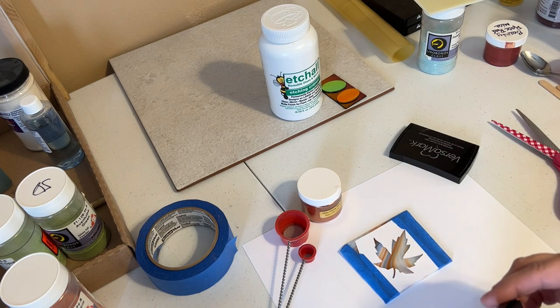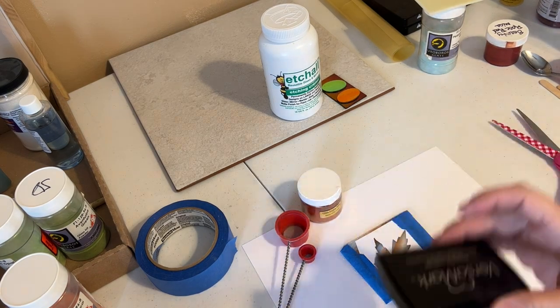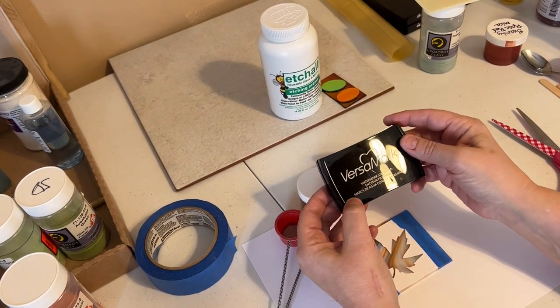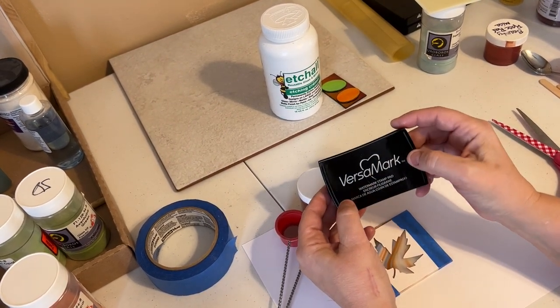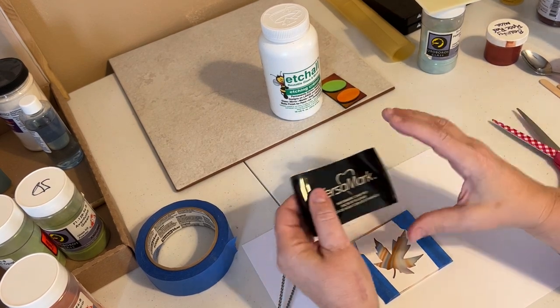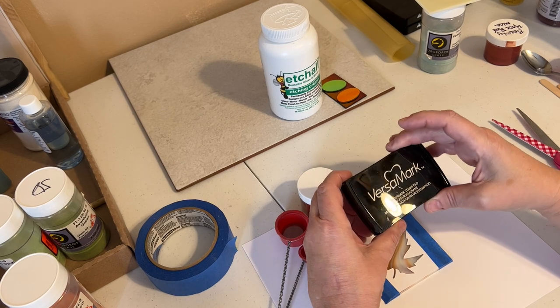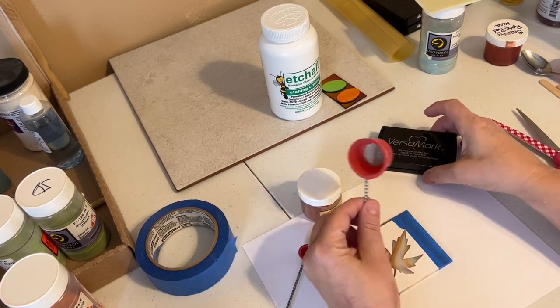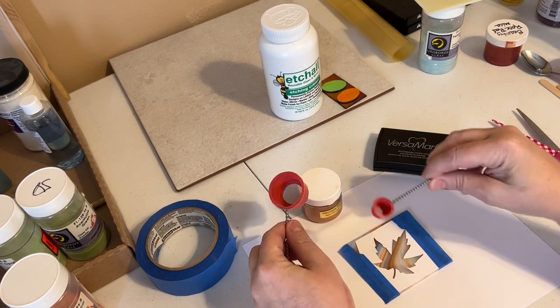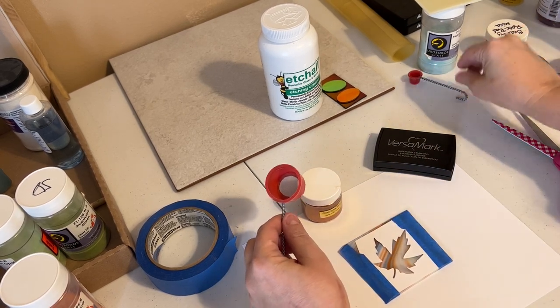I have this, which is called Versamark. You can use it in stamping. You can use it as kind of a resist for some things. This, though, is going to just give this an area to let the mica adhere to on the glass. And then I'm going to sift it over. I think I'm going to use this sifter. I do have the tiny little one, but we might be here all day trying to get that one done.